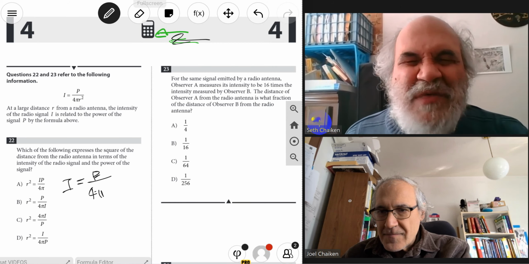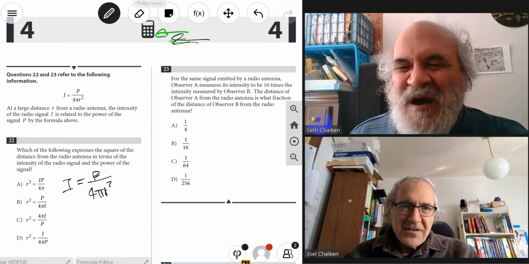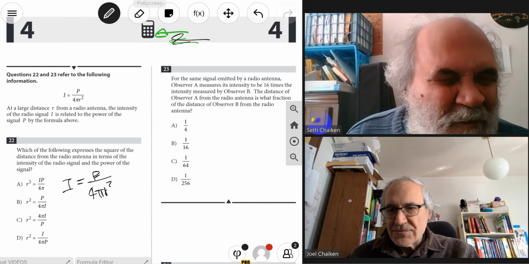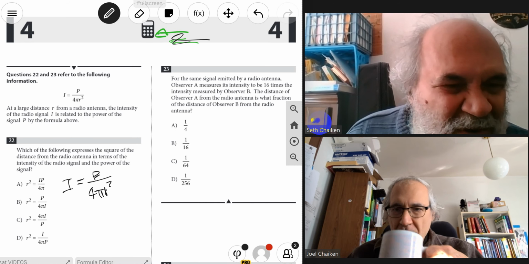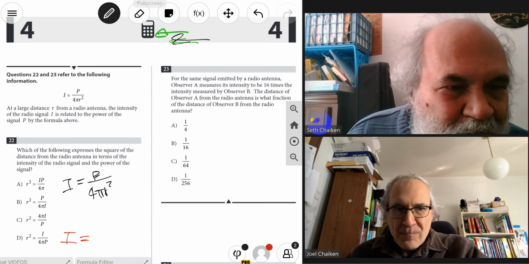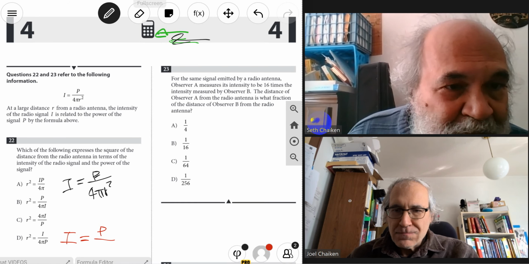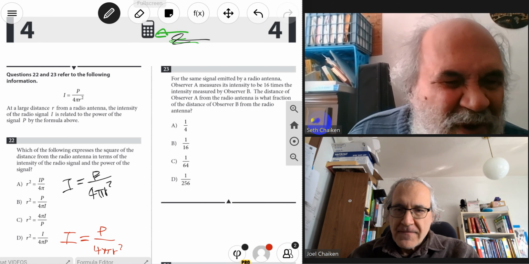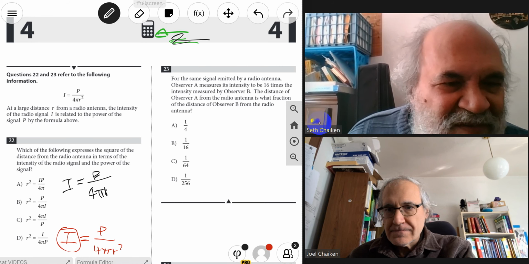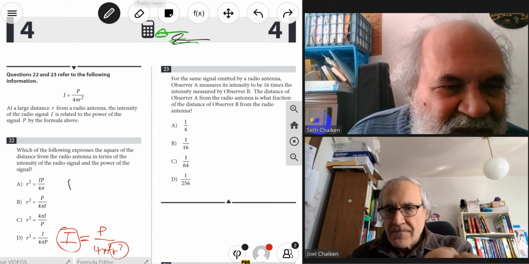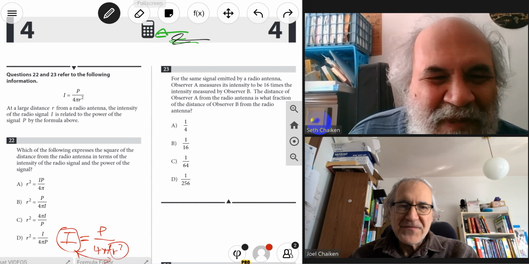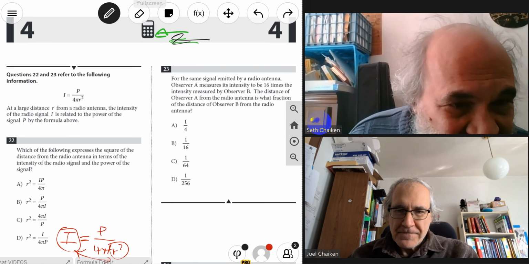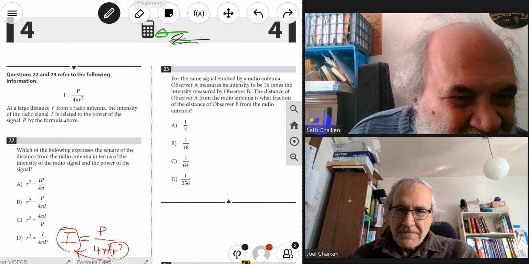Well, let me show you how I thought of it, and then you could add another couple of ways of doing it. What I thought of was simply to take this term and this term and interchange them. That's a good fast way to do it. So I put I in the denominator.